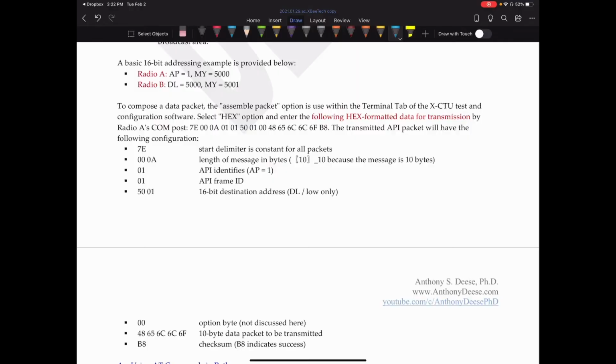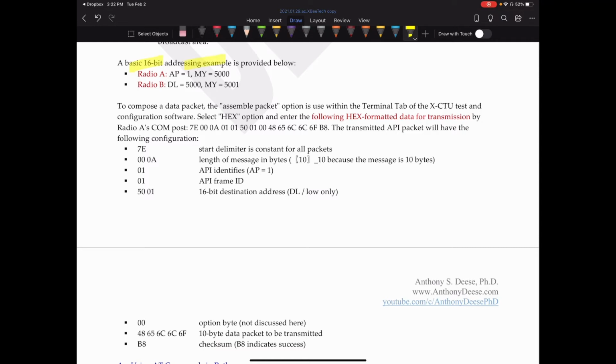And that means that data is transmitted and received by any and all radios in the broadcast area. And so for many applications, especially those with larger networks, that's going to be preferable because we're not looking to hide information from various radios. We want to throw it all out there, and then we'll let the radios decide, and we'll develop code that will do that. Let the radios decide what information they use and what information they relay back to the coordinator and how that's processed. Next, we are going to take a look at a basic 16-bit addressing example provided below.